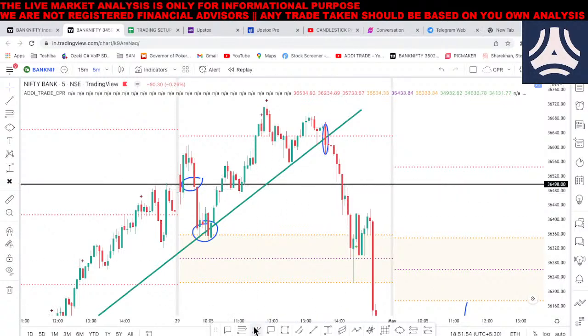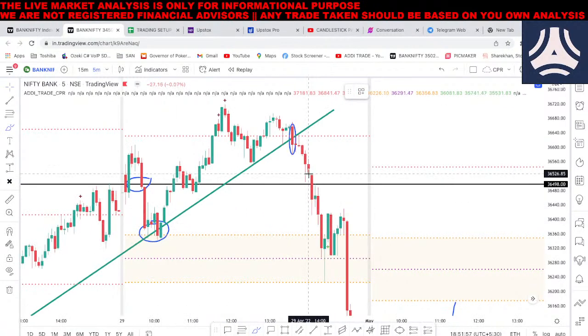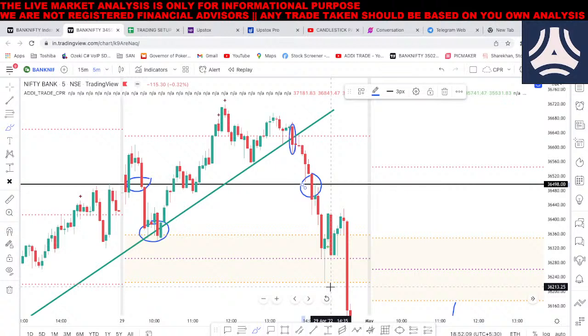day high. And even a safer entry was on this candle, when the previous day high broke on the downside. When I was explaining this logic, I mentioned that if the previous day high breaks on the downside, most likely it will hit the CPR, right? So even after this candle, if you had entered, our stop loss would have been the previous day high itself and we got a nice dip until CPR.